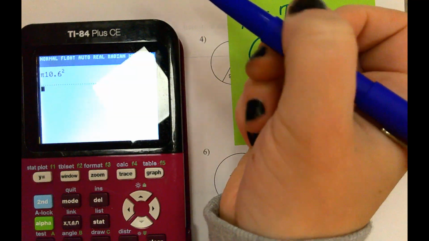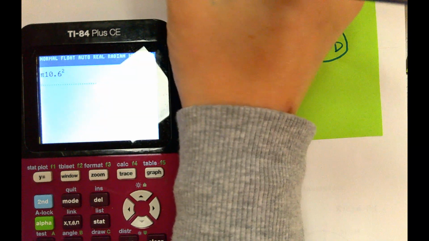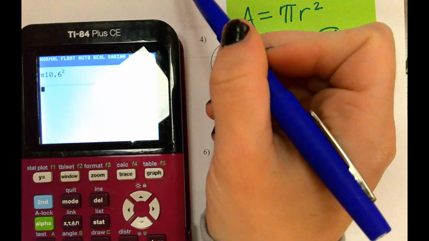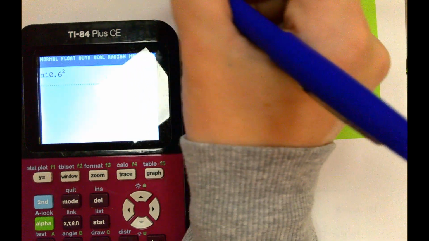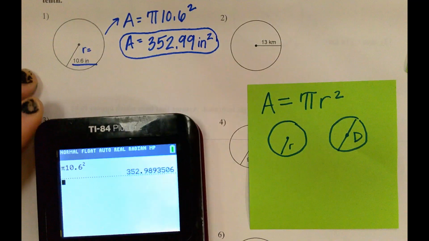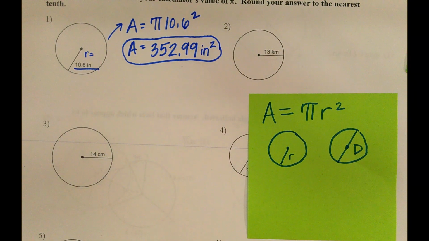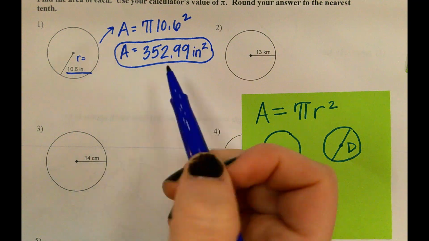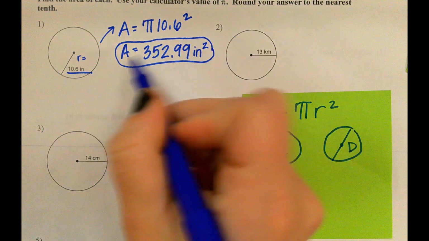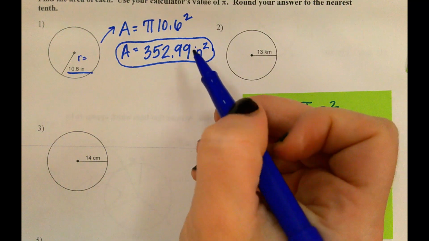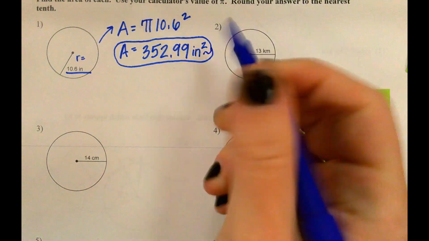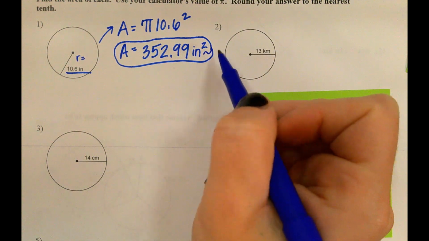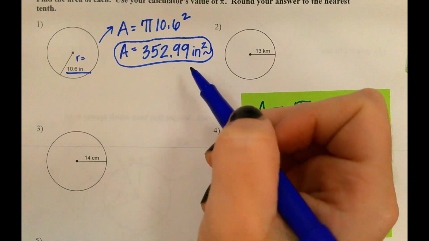What would my units be? Inches. And since it's an area, will it remain inches or will it be inches squared? Squared. Good. So that is our answer for number 1. Perfect. Now, if I wanted an exact area, first of all, this one's approximate. We talked briefly about what we need to do if we have an approximate area. We need to put a little squiggly at the end. That's called the tilde. That means that it's not an exact answer.